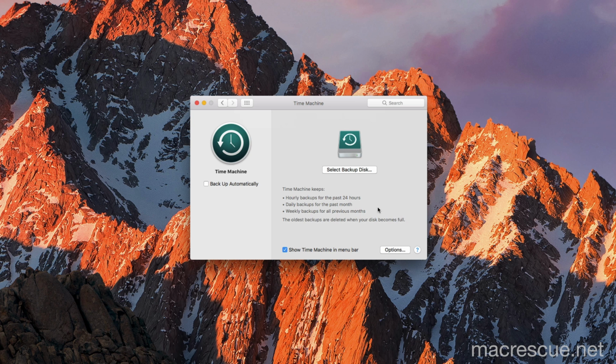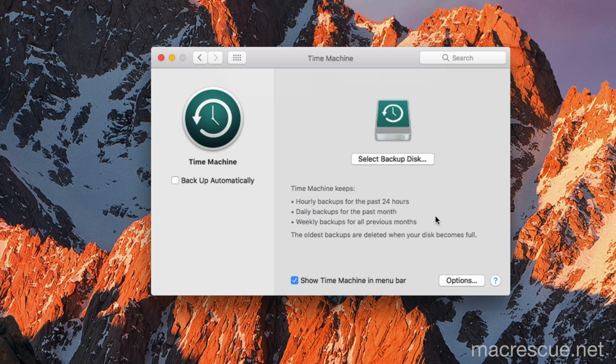I can set up the Time Capsule, which will automatically connect to my Wi-Fi disk and back up without me having to do anything. And then if I want to also back up to an external hard drive every now and then, I can plug that in and it would also update that backup. First, ensure that you've got the backup disk or disks connected to your Mac somehow, either wirelessly or physically to the machine. Then choose Select Backup Disk.